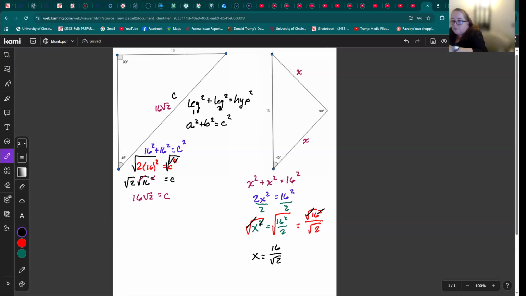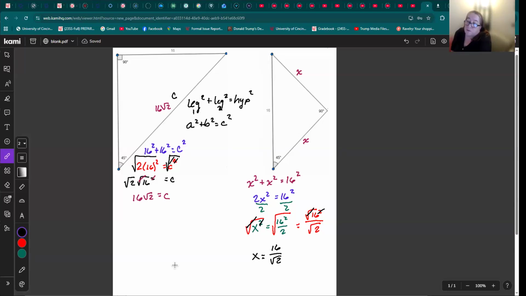Now, back in the Ice Age, when I was taking classes, we were told we are never allowed to leave the square root in the denominator. We have to rationalize the denominator. Now, this isn't always the case. Technology has improved, and yes, we don't have to look up square roots in tables anymore. However, we should rationalize the denominator because we are going to be seeing that.